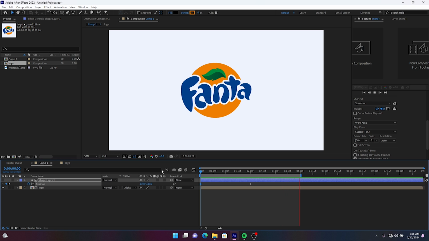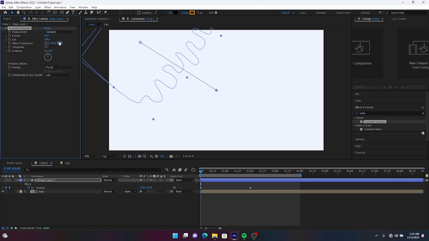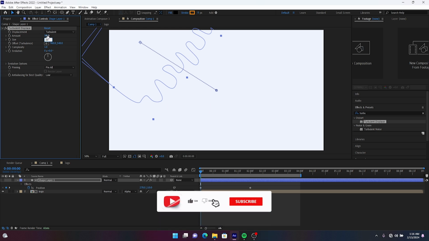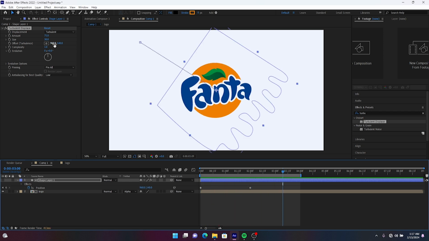So let's add some effects. First thing I'm going to do is go to the presets panel here, and let's click on turbulent displace. Apply it to our first layer. Now I'm going to change our size to 30, and our amount I'm going to make it 75. As you can see, it's looking a little more liquid right now. I'm actually loving it. You can change the complexity. There are a lot of other things you can play around with here, but I think this is where I'm going to leave it for now.